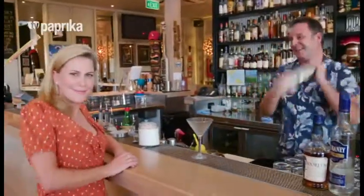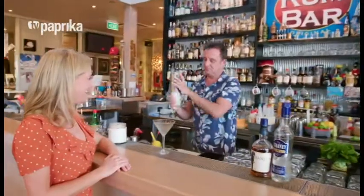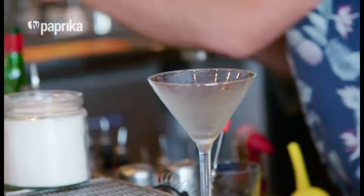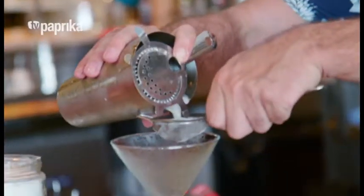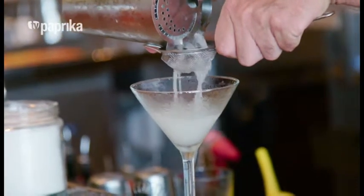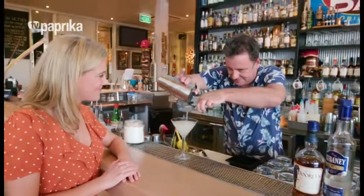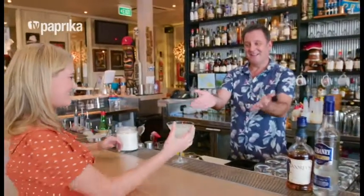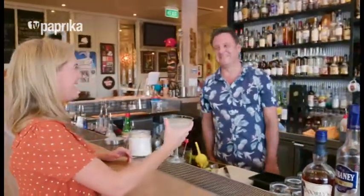I want to do that. The old Cuban shake. Oh, I love that sound. It means your drink's nearly ready. Good colour, isn't it? You're happy with that? Absolutely. So theatrical, cocktail making, isn't it? It is. Smoke and mirrors.